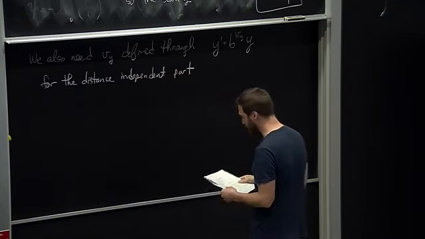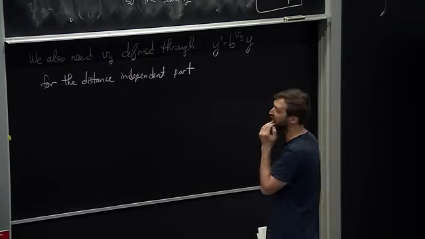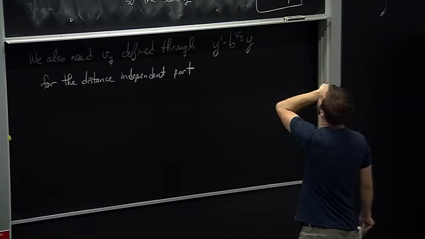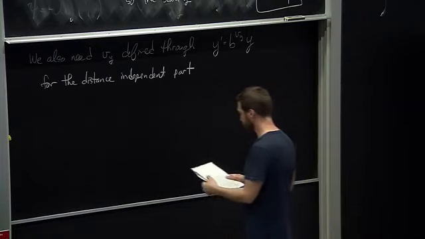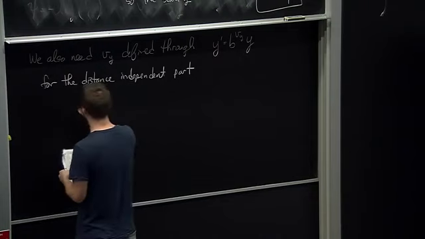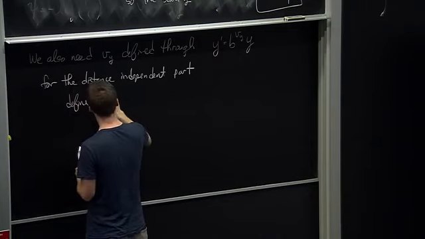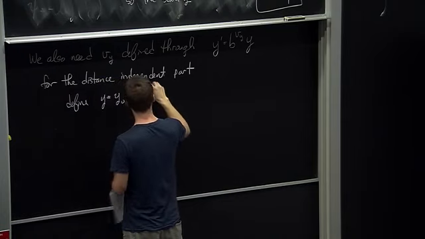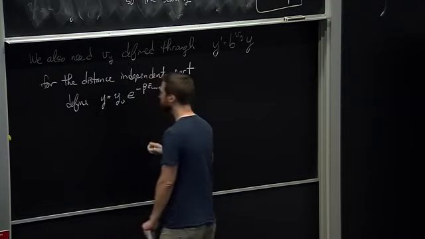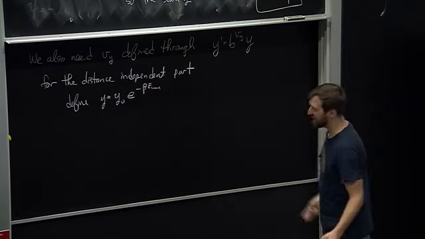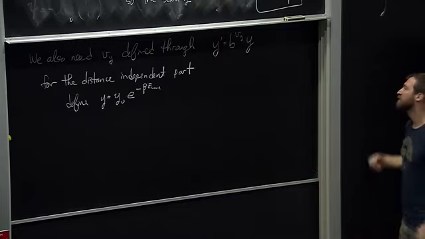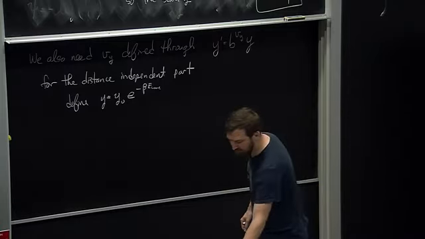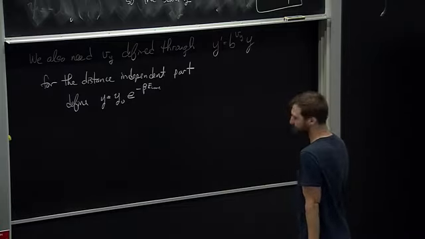And I'm going to group things together here. Because I have a core energy, I have y naught squared, and I have e to the minus 2 beta e core. So I can define y as just y naught e to the minus beta e core, and I'm just absorbing that other part that doesn't matter. So I need v of y.